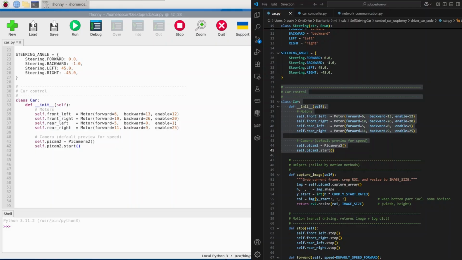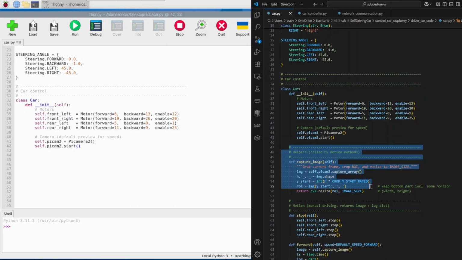Each motor gets its forward pin, backward pin and enable pin, so we can control direction and speed independently for every wheel. Then it initializes the Pi camera too as soon as we start, and we've got a live feed from the camera ready to capture frames on demand.